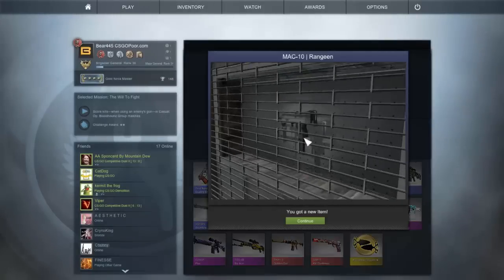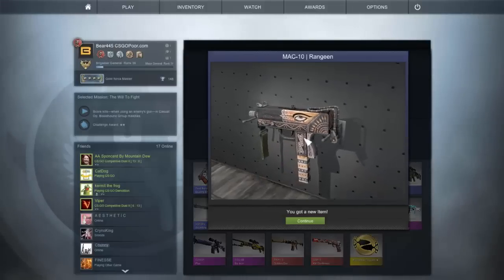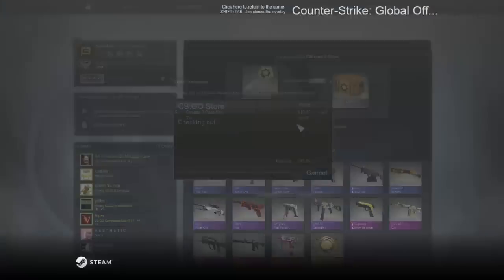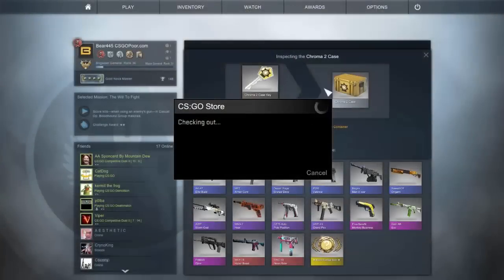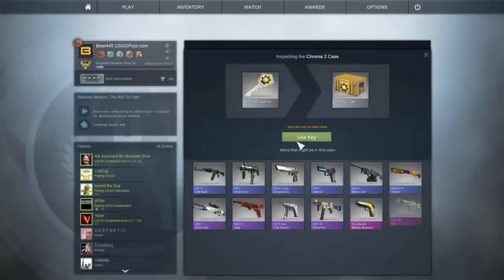Okay. I'm not satisfied with that, so I'm gonna go buy more. Okay, we're getting five more Chroma 2 keys. Let's get those. Here we go. If I don't get anything, I'm gonna be really bummed.